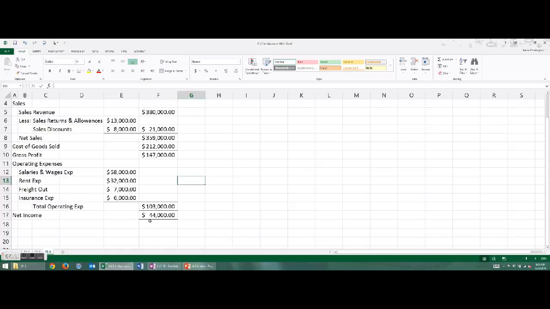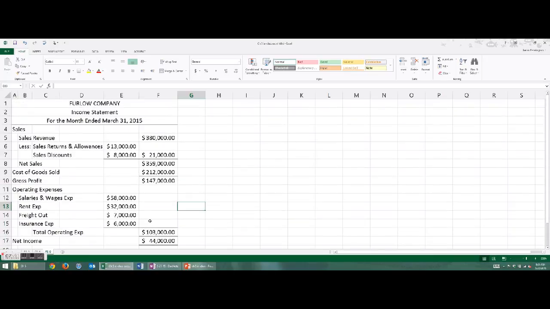The example in the text also had other non-operational expenses. There were none in this problem. In class, we'll work through one or two that have non-operational expenses, but that won't be present in every problem that we have. So this is your basic multi-step income statement that we should be prepared to produce.